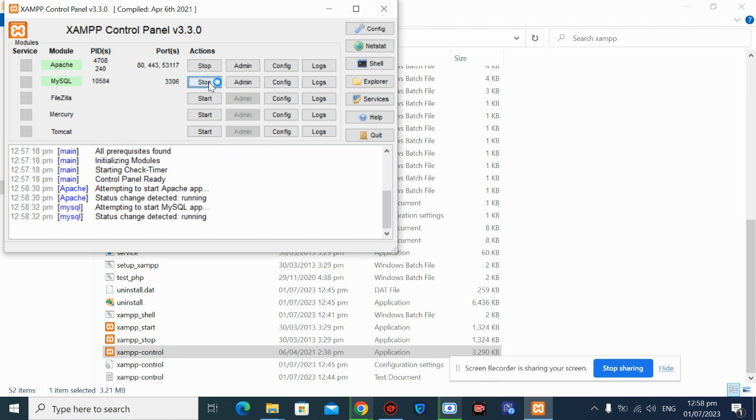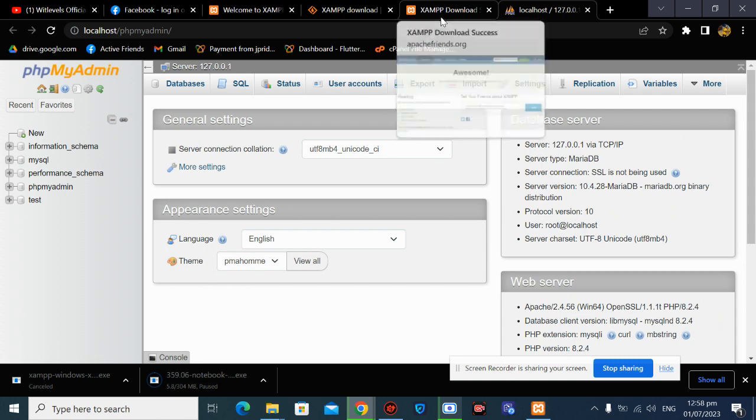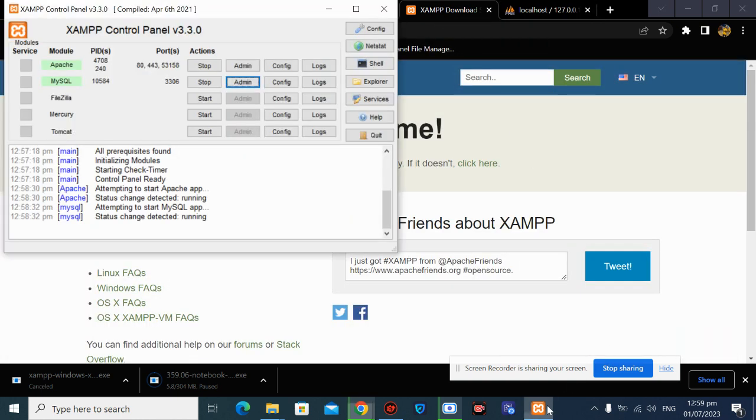For now, to test if your server was successfully installed, kindly click on start on Apache and MySQL. Let me start by clicking on MySQL. If MySQL runs, then it means our server was successfully installed. I'm not going to talk much about MySQL for now, but in the incoming videos, I have a continuous series where we're going to be interacting with the database. That's where we're going to understand how MySQL works. For now, let's just focus on Apache. We'll get back to MySQL as time goes on through this tutorial series.